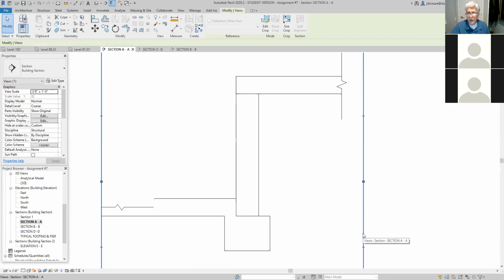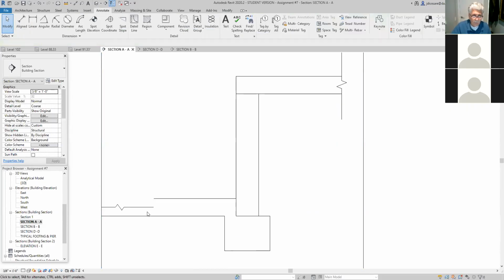But you might as well leave it for now to make sure that your annotation stays within this area. And at the very end, you click on it, you right click, and you say hide in view. So this way, when you drag it on your sheet, you won't have to worry about it. Or you could come back on this view, click on it, and it's automatically going to remove it on your sheet, whichever way you want to do it.